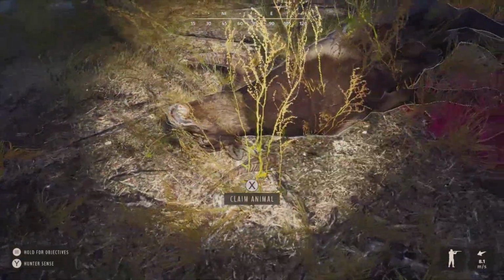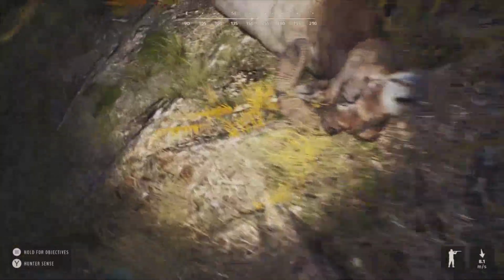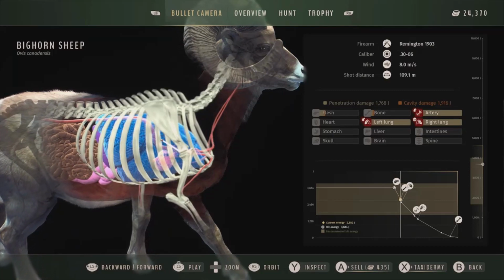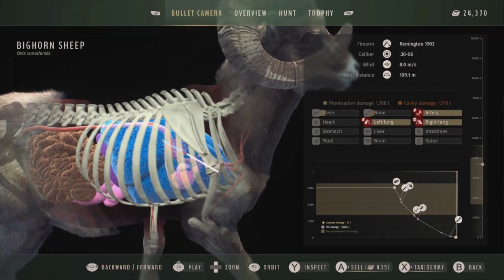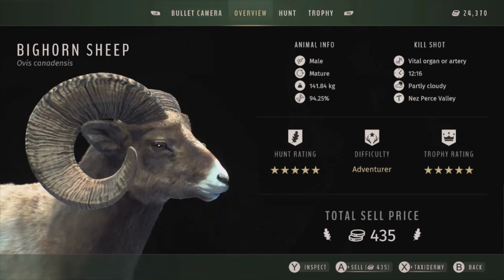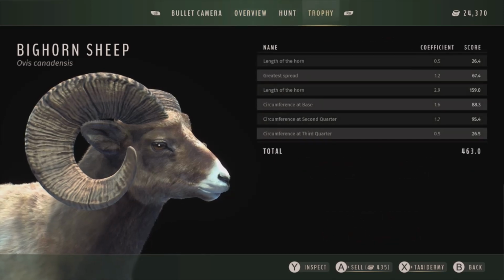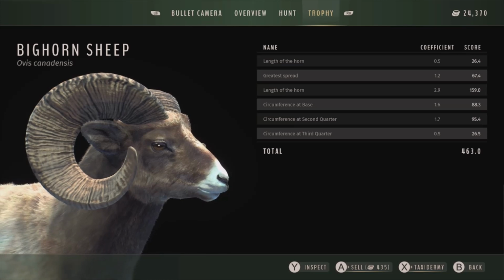And here's our 5-star bighorn, so let's pick him up and see what he's going to score. So we got him in the left lung, the artery, and the right lung right there. So perfect shot on that guy, double lung, and also got that artery. He's going to be a 5-star mature, so 435 for his sell price and 94.25 on the genetics. So pretty good genetics there as well. So 463 for his total score, definitely on the smaller end. I kind of figured he was going to be small just looking at his horns when we first spotted him.